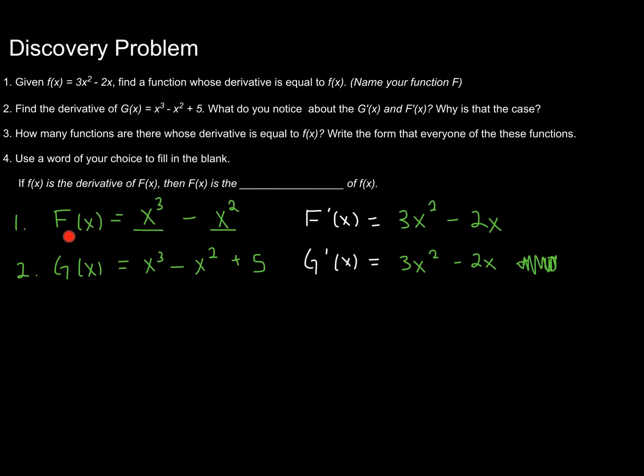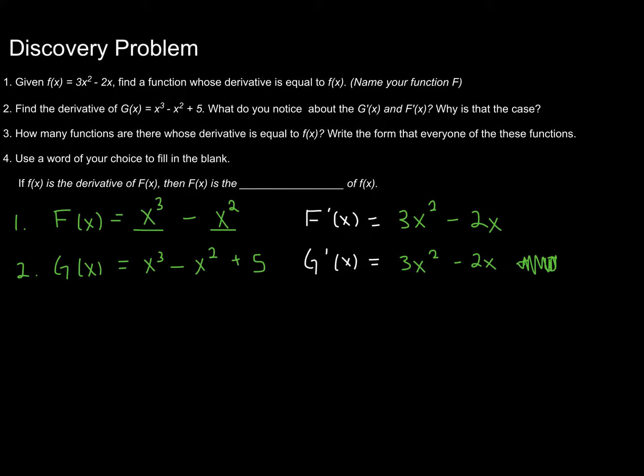However, the functions that I took the derivative of, capital F and capital G, are different. What do they differ by? Well, they differ by a constant, right? One of them has a constant term. And so, because the derivative of a constant is 0, this is going to be meaningless when I consider the rate at which each is changing. So their derivatives can be the same, even though the original functions are slightly different.